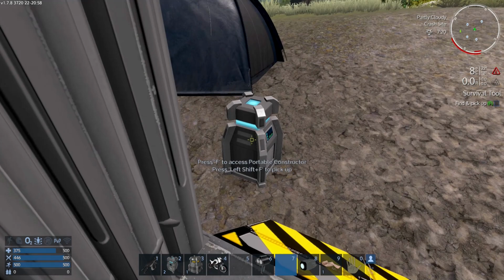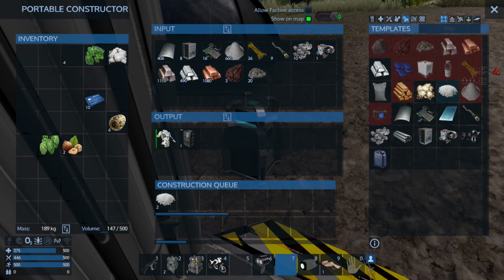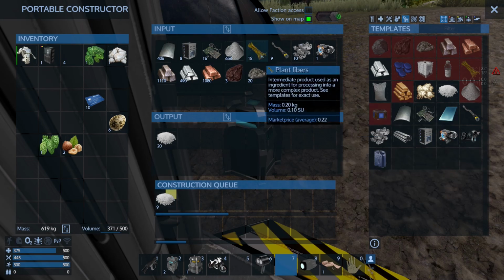Now carbon substrate is very easy because all you need is that, and you need 1, 2, 3, 4, 5, 6, 7, 8. So we can take this now. Actually 9, 10, sorry. Might need a few more plant fibers there.